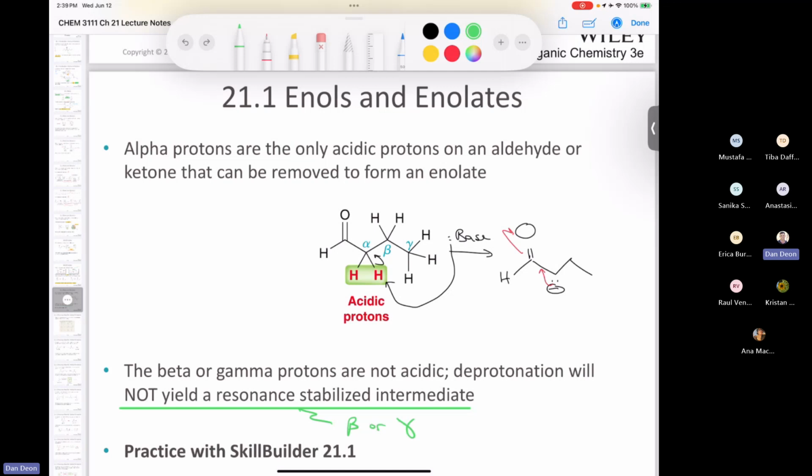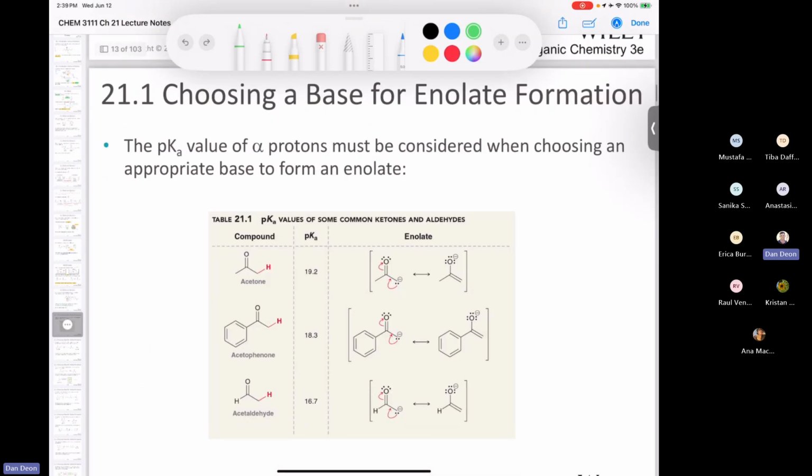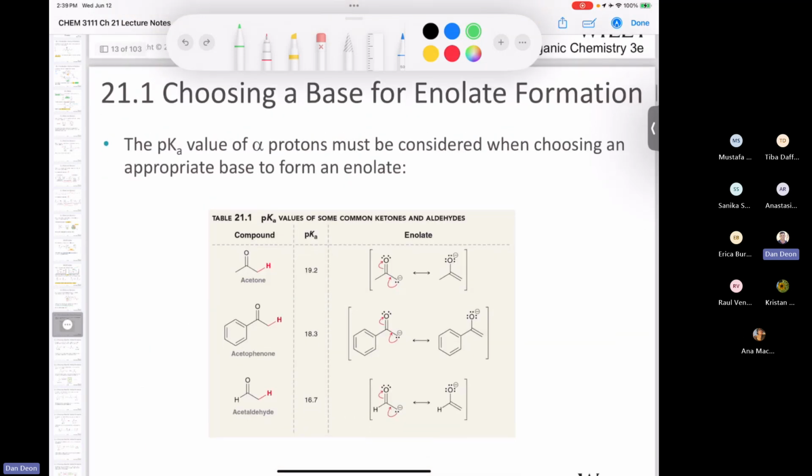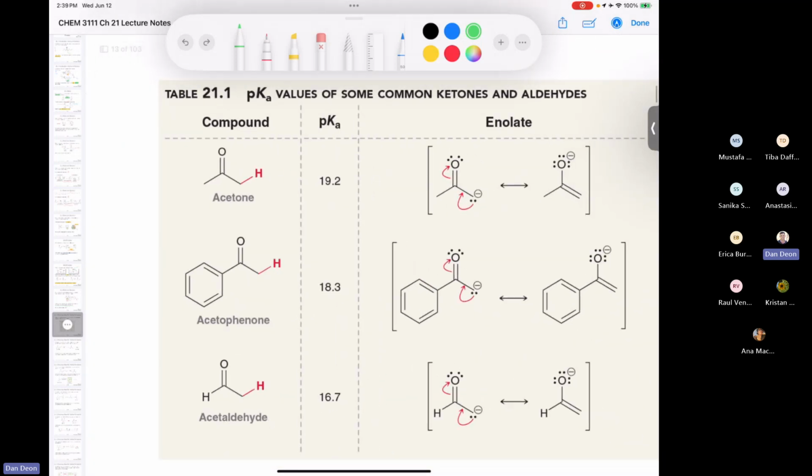But let's take a look. Every once in a while, somebody will ask, oh, do you have a table that summarizes all of this? Well, this is the first table in the textbook, and it doesn't summarize everything, but it's kind of a refresher on pKa's. So if you've forgotten the pKa of a ketone, these are both ketones, acetone and acetophenone. The ketone has a pKa, generally speaking, around 19. So you see acetone is 19.2. Acetophenone is around 18 and a bit.